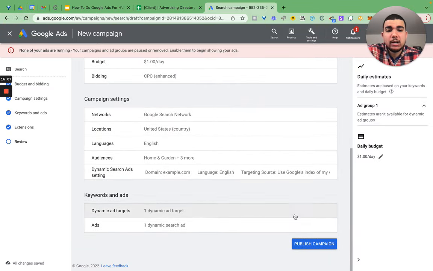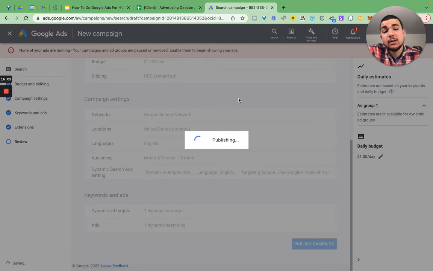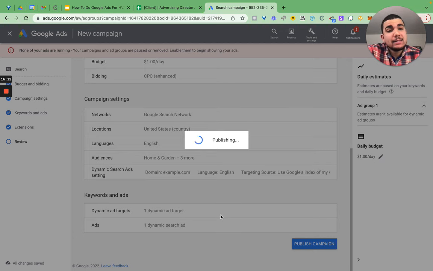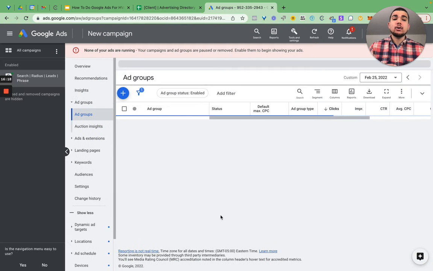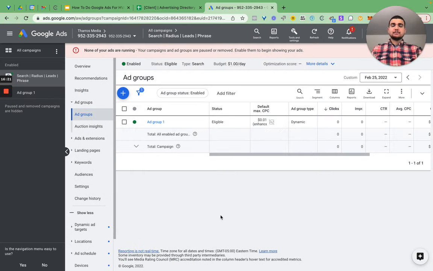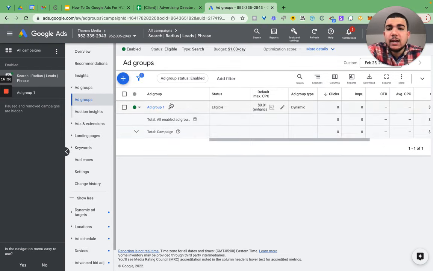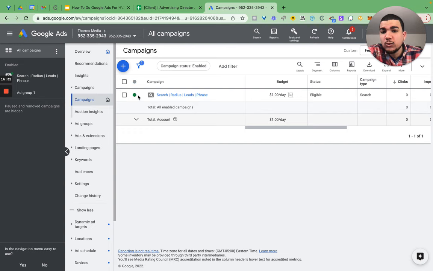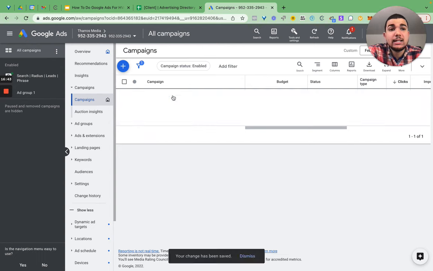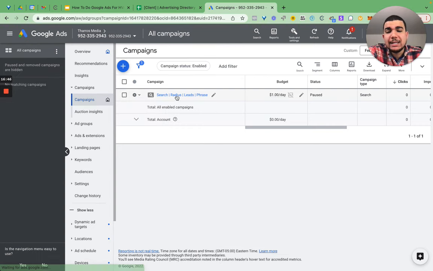So the campaign is here. It's ready to go. I'm going to click publish. And the reason I'm publishing it now is so I can go back and edit it later. But again, the dynamic campaigns for contractors specifically is to expand your keyword reach. So that's what I like to call it. Because there's always going to be keywords that are so long tail you never think of them. Even the best keyword generating tools will not give you these type of keywords because I think the stat is 50% of all the searches that happen on a daily basis are new searches inside Google. So any keyword tool is never going to give you what you're looking for.